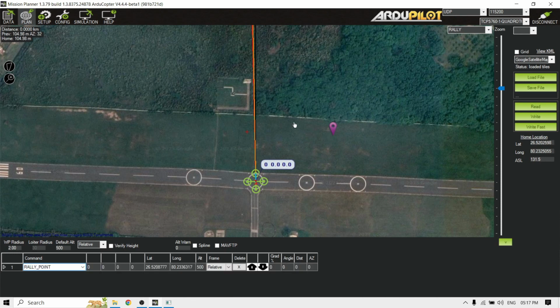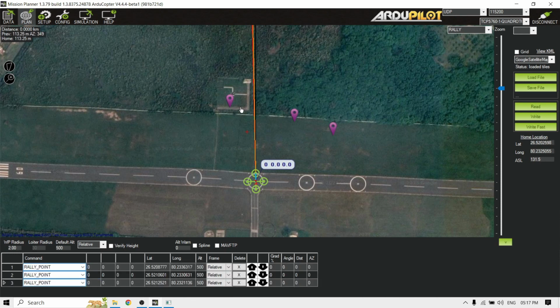But if I put some rally points here and if I put RTL, it will come to the nearest rally point and land over there. So these are the trusted places where my drone can land. Let's assume from here it was launched. So it's coming and it gets the first rally point, and this is the nearest. It will land here.